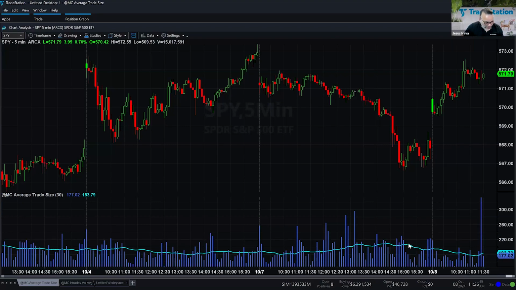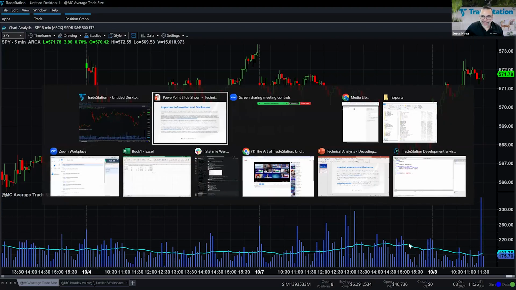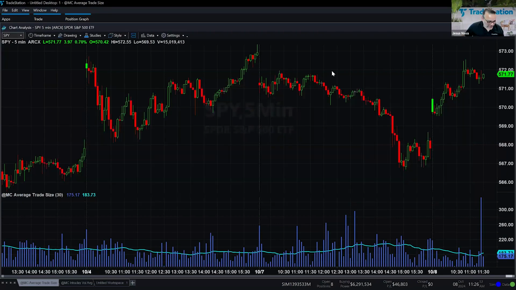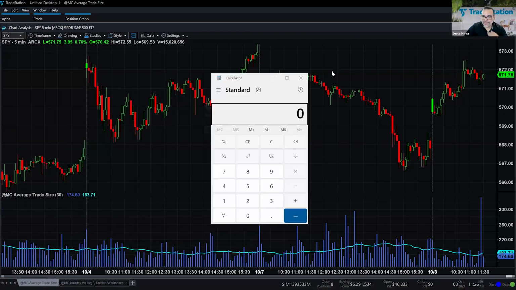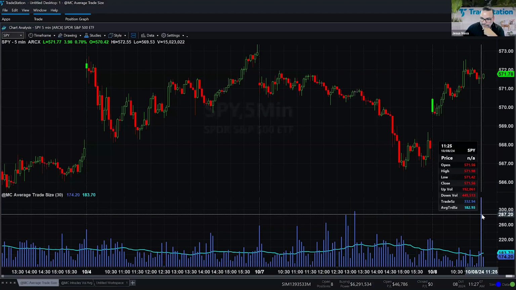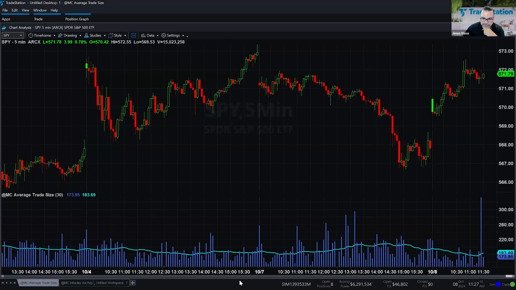Now, 332 on this particular stock is significant because if you do the multiplication, the price of Spider is 571, and I'm going to multiply this by the trade size of 332.